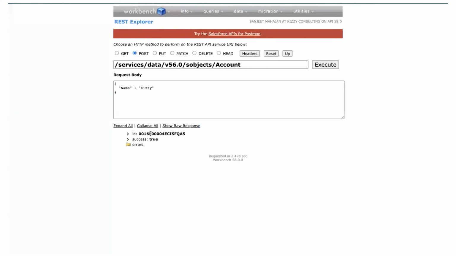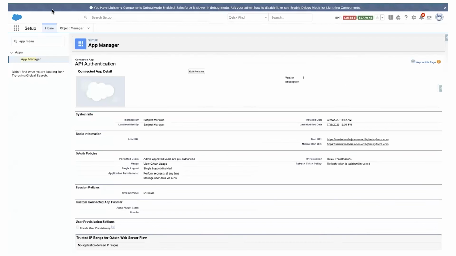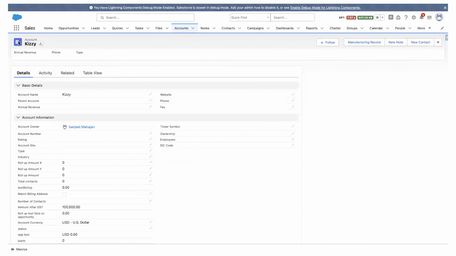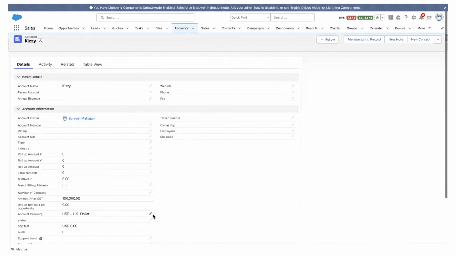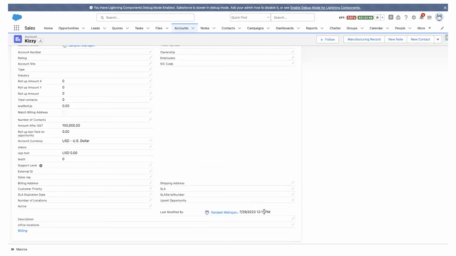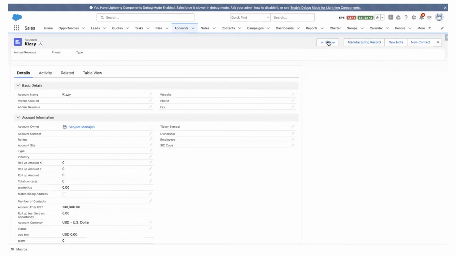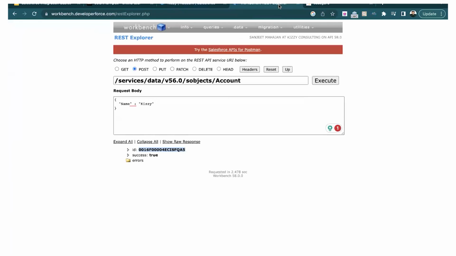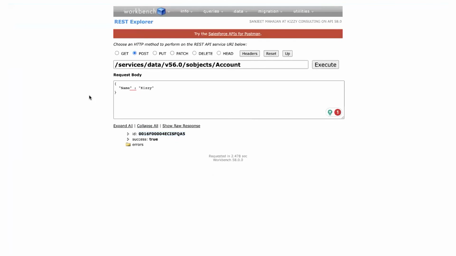You see here, it returned that this account was successfully created with this particular ID. Now, if I go to my Salesforce instance, you can see the Keezy account has been created by myself today at 12:11 p.m.